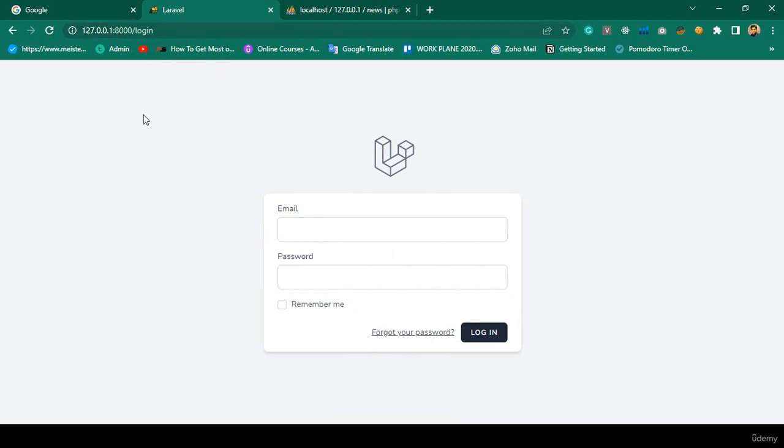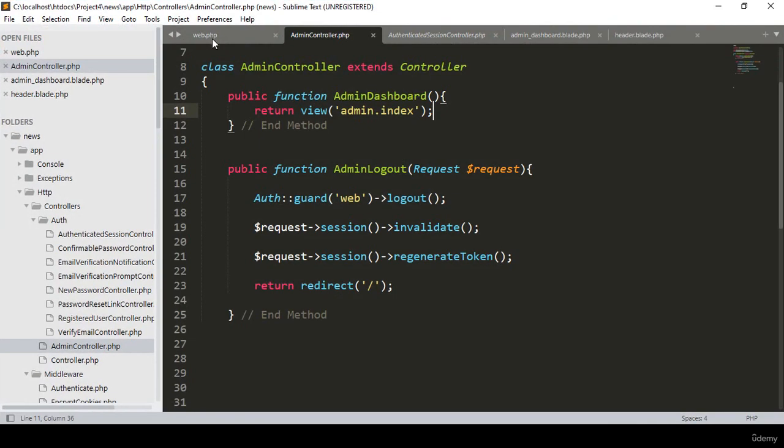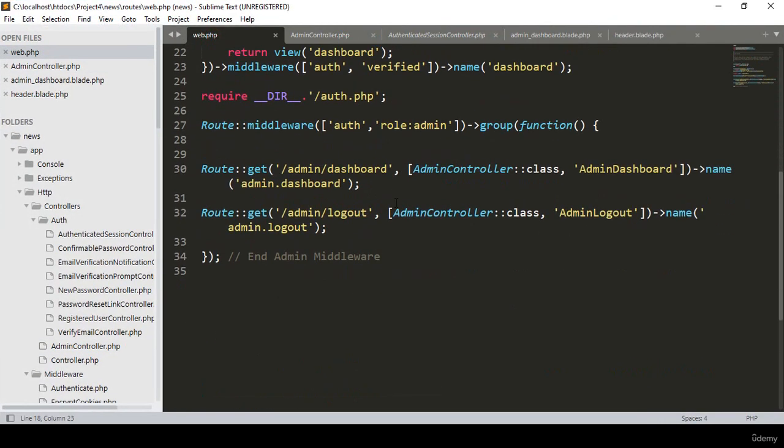Now for the admin, I want to create a new login page, then that will be better, right? So for doing this, we have to create another new route. First of all, if you go to our web routes, after that our middleware, because if you use it here, then only an authenticated admin will be able to access that URL. I have already created a group middleware, and after this I want to take another one, so better I copy it.